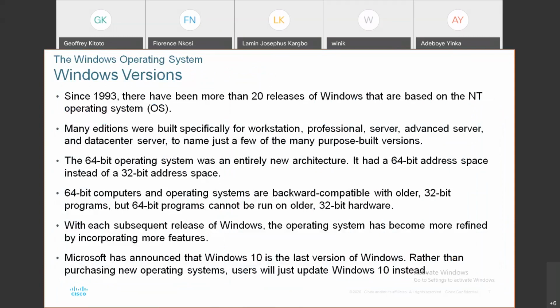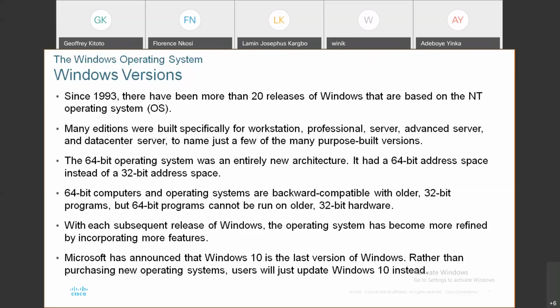Now, various versions of Windows. Since 1993, there have been more than 20 releases of Windows based on the new technology operating system. Many editions were built specifically for workstations, professional, server, advanced server, and data center server, to name just a few of the many purpose-built versions.